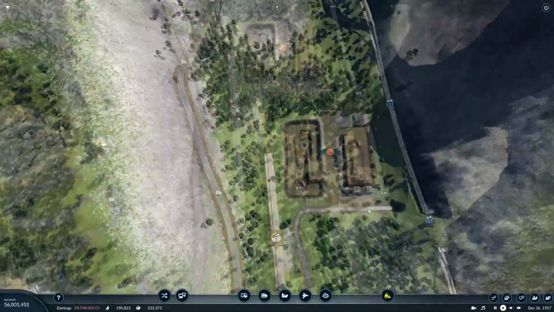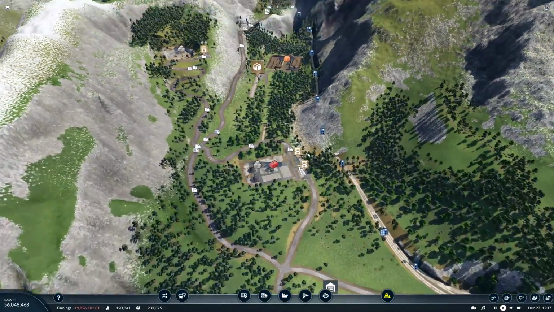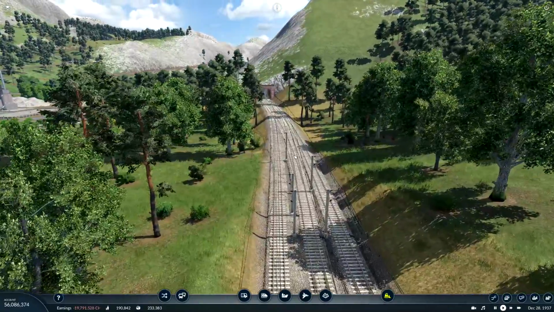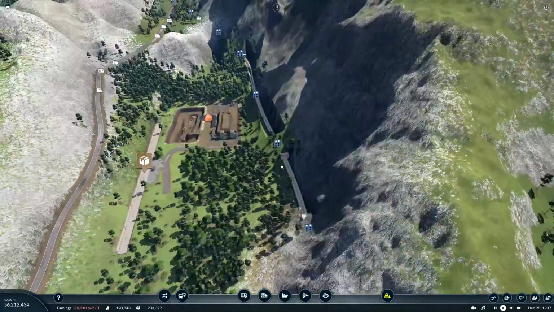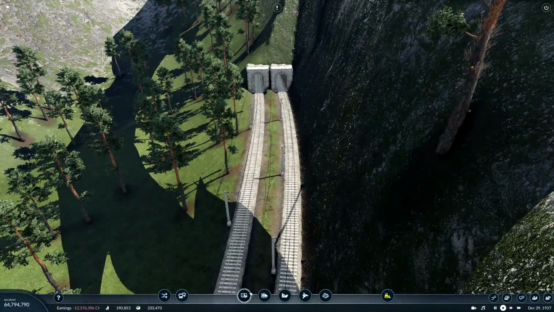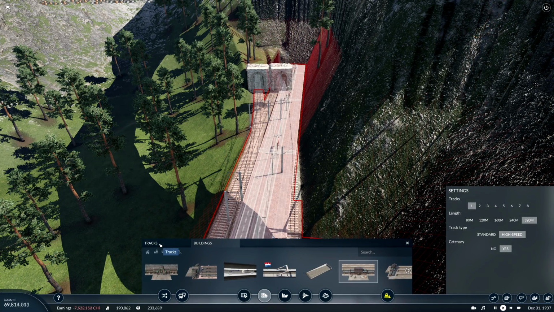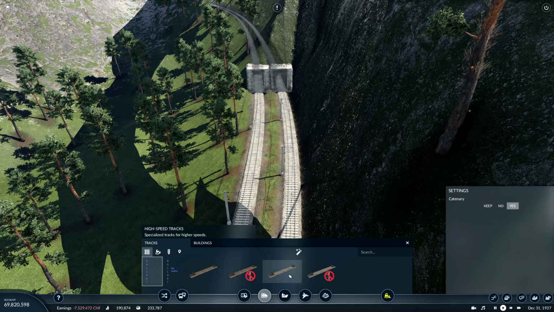Here's the plan. Now I've got the station in, we're going to head through here and have an underpass because we are lower down than our main line up here. And then we're going to join back up just before the tunnel. It's not really busy enough to worry about at the moment. We might do something fancy later on.